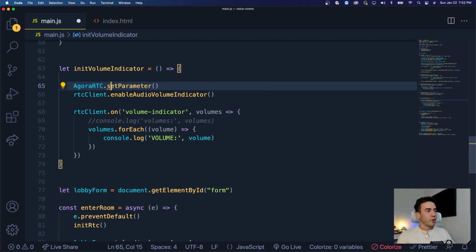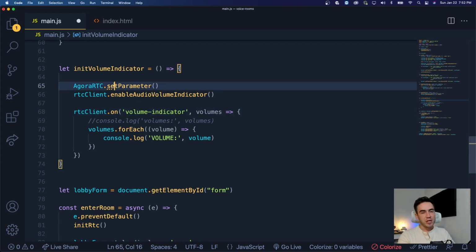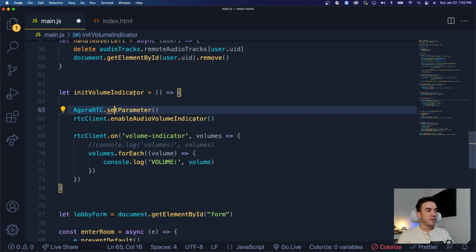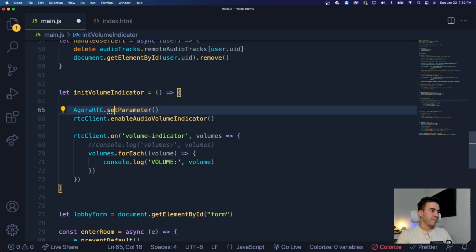Now we're going to see this warning here, especially for using TypeScript. And basically, this is still an internal method. It hasn't been put into our documentation yet. It does work, but you might see a warning at some point. This should go away depending on when you're watching it. But we are able to do that. I just wanted to let you know. So even I'm seeing a warning right now right here. It says it does not exist in the Agora RTC SDK. So it's still going to work. Let's go ahead and continue with it.